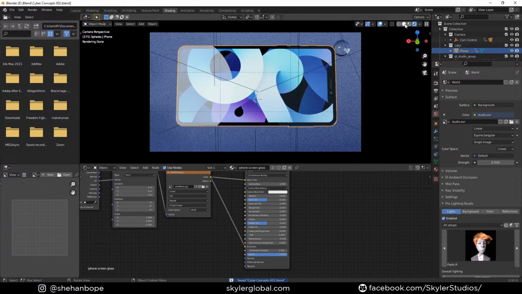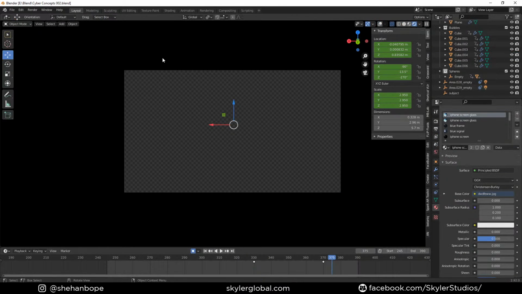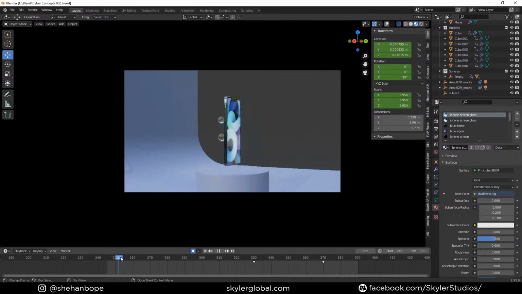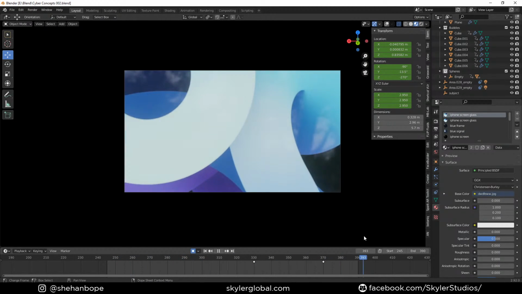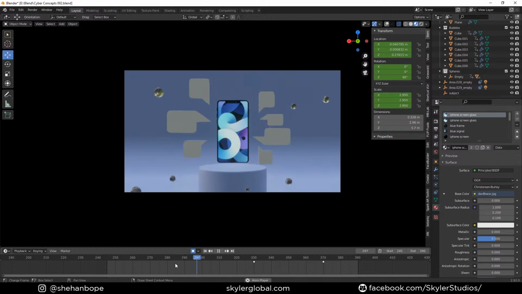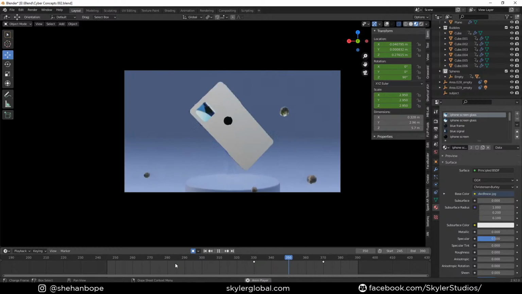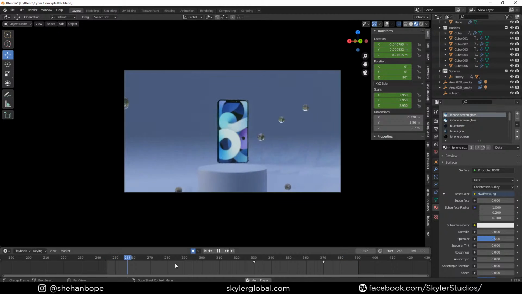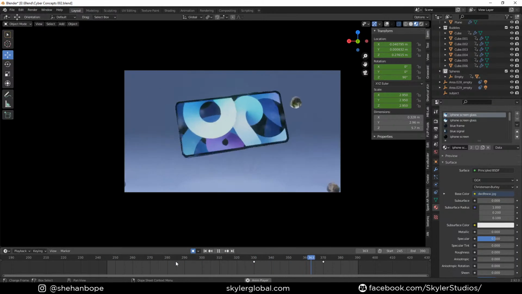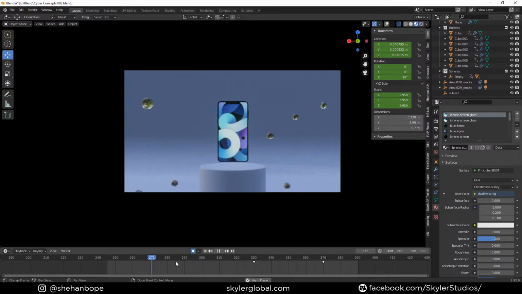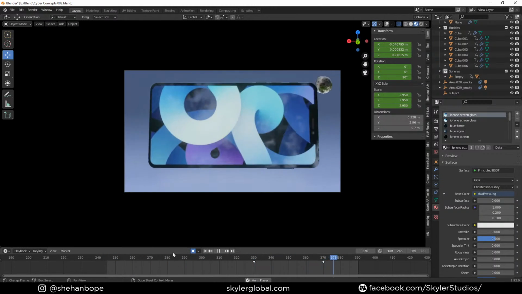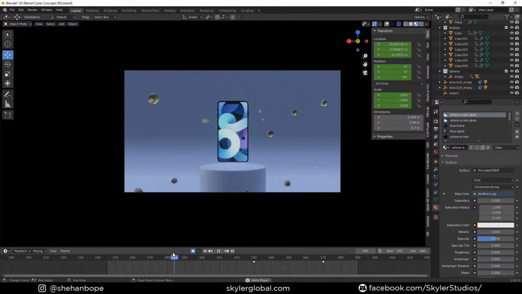So that's that, and now what are we going to do? Cool, this part of the animation is actually coming together. I think I might have to add a few minor tweaks in this somewhere. The bubbles and everything look okay to me.